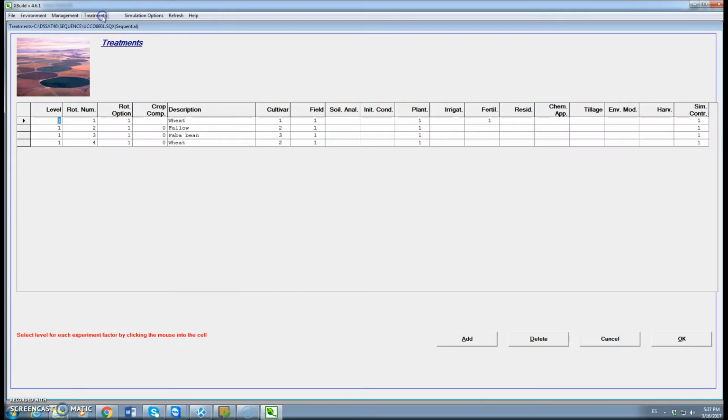Then we go to treatments, and then we go to initial conditions for the wheat crop, and then we click on at wheat planting. Remember that we need to define the end of the harvest period.